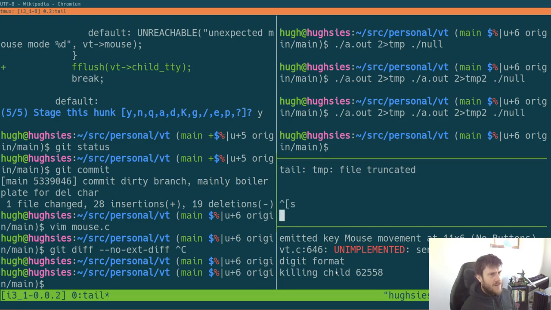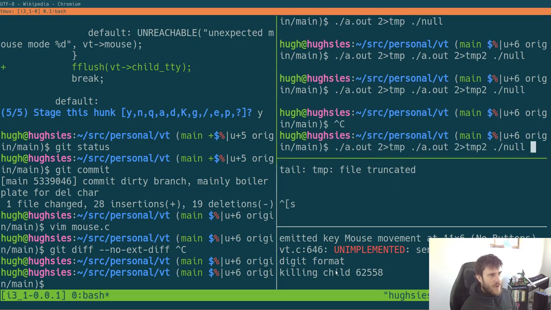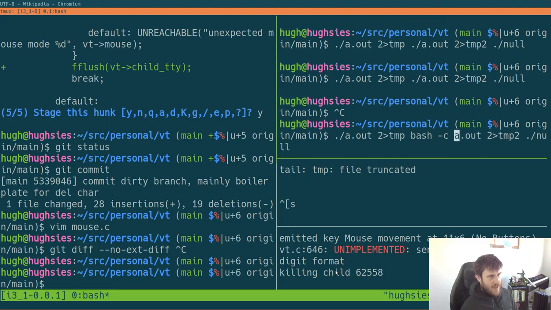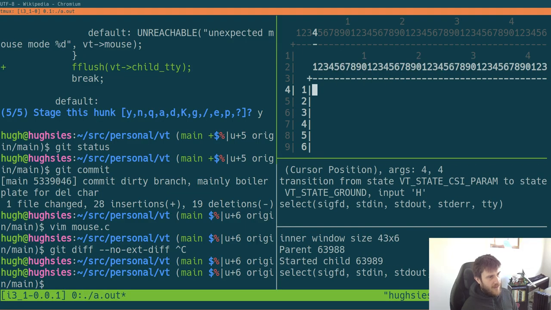So I think what I need to do is something like temp and bash minus C that. I think I need to do that. Yeah, now I'm getting both.